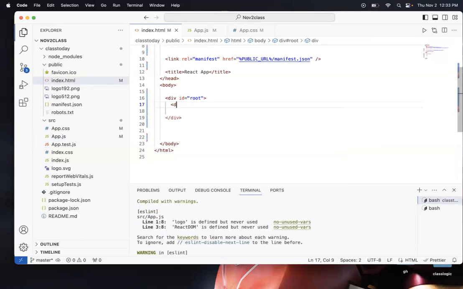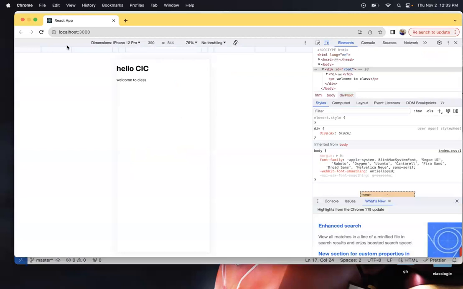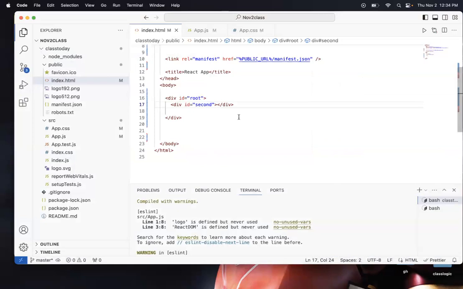And let me just write an ID second. Now if you go back to the DOM, you see that it did not update. Wow, okay.